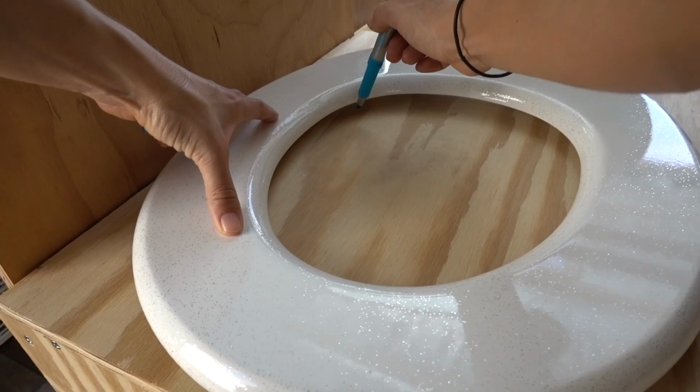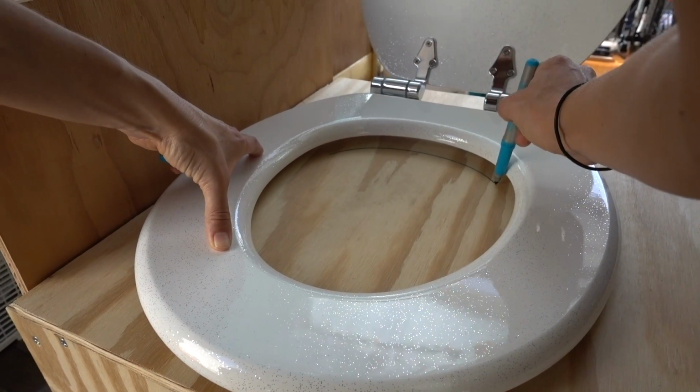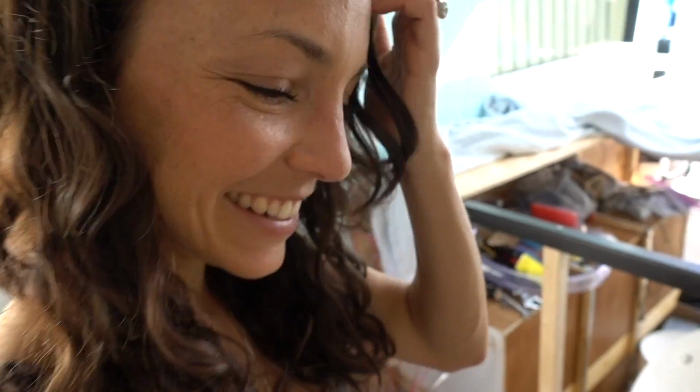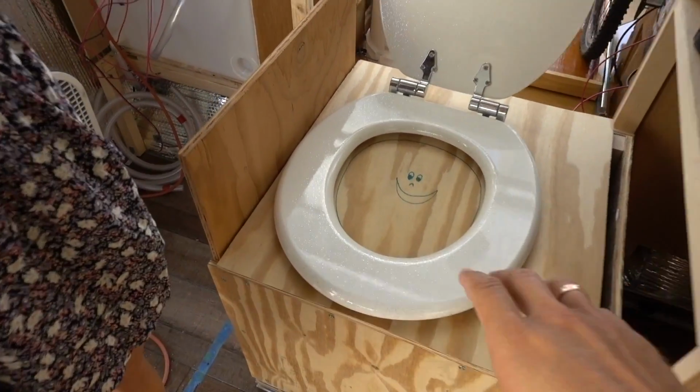This is for shits and giggles, right, babe? Are we allowed to say that? Poops and giggles. There we go. That's the PG version. Is that your Picasso? Looks like a good time. It's gonna be a good time on this pot. It's the happy pot.